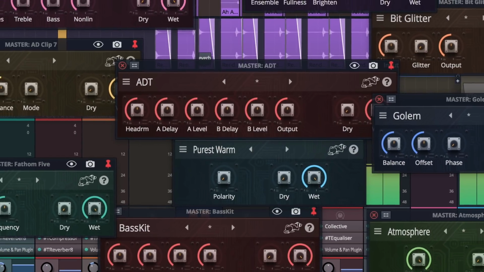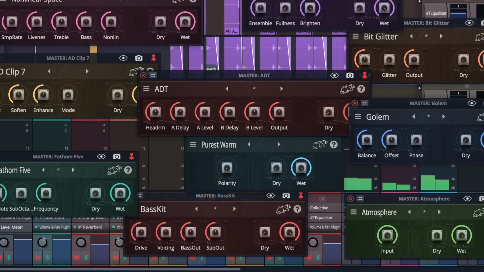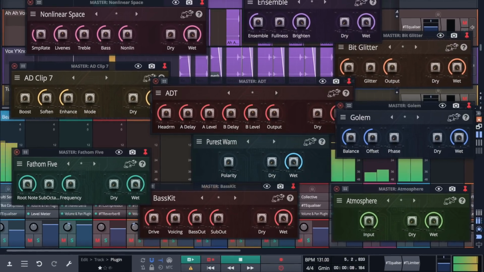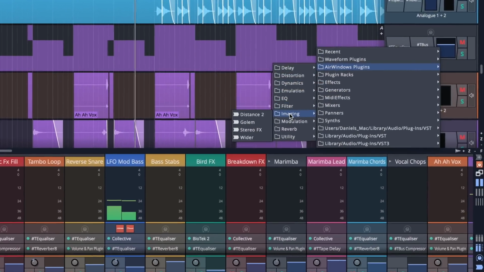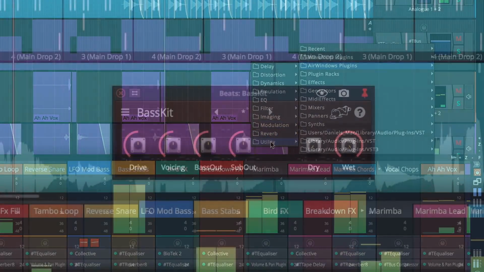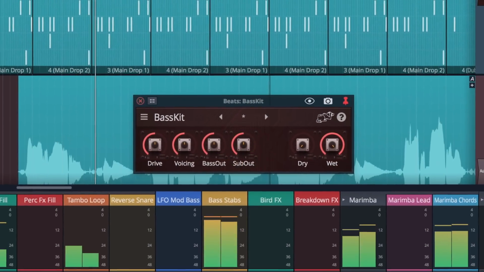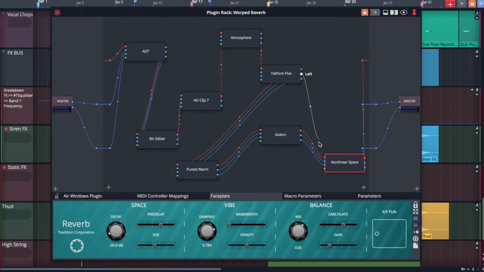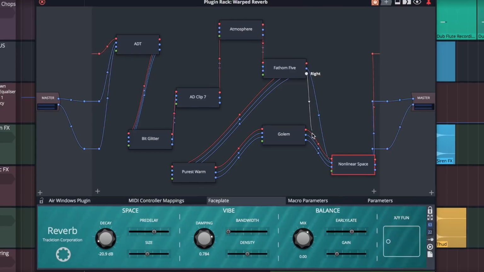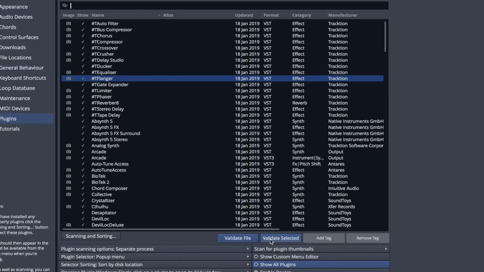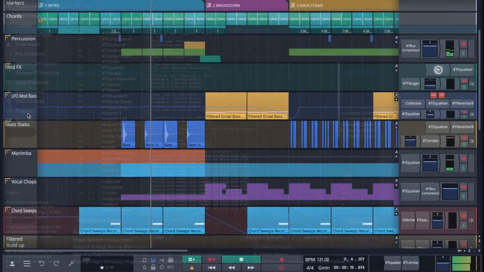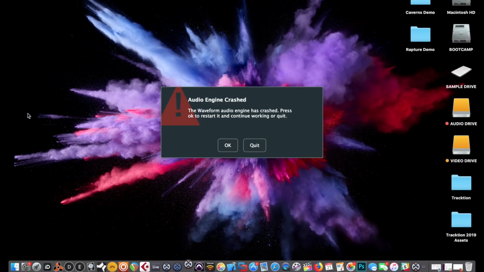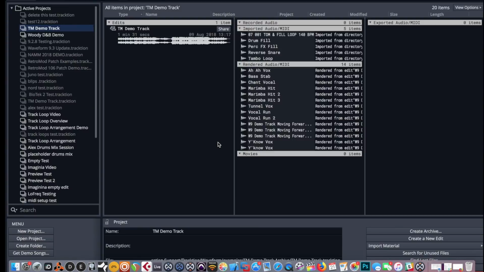Waveform 10 introduces a suite of 62 built-in plugins, each designed with analog circuit-inspired interfaces. The suite includes delays, distortion units, dynamic processors, EQs, filters, and more. Simple, feature-focused design means each plugin is optimized for the task at hand, making them perfect modules for building complex rack environments. The biggest cause of instability in any host is plugin crashes. Waveform 10 features powerful new tools to help combat this issue and ensure minimum interruption. In the event of a crash, Waveform 10 automatically relaunches and opens the temporary version of the edit.